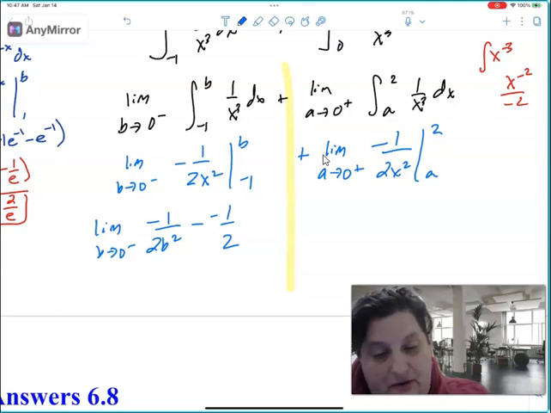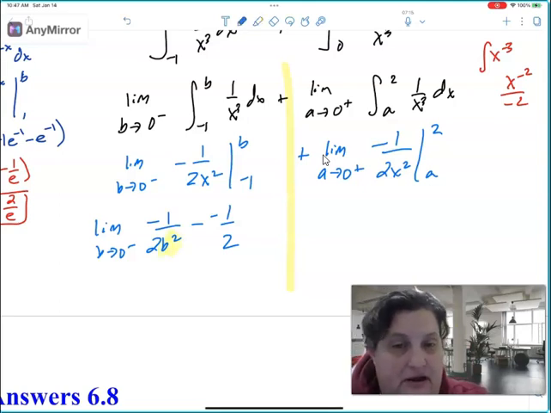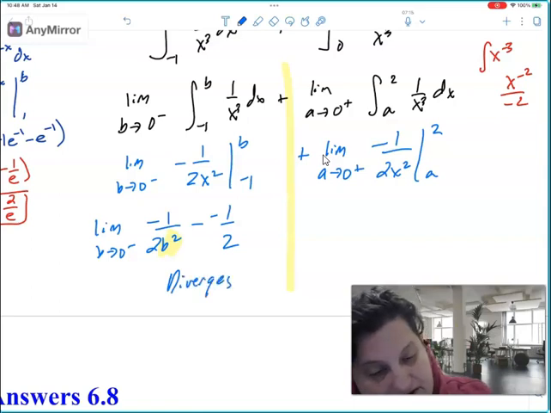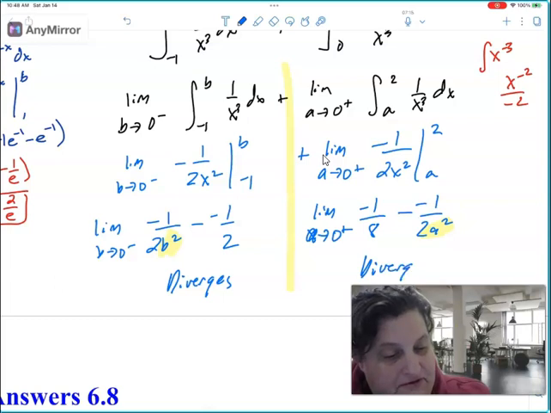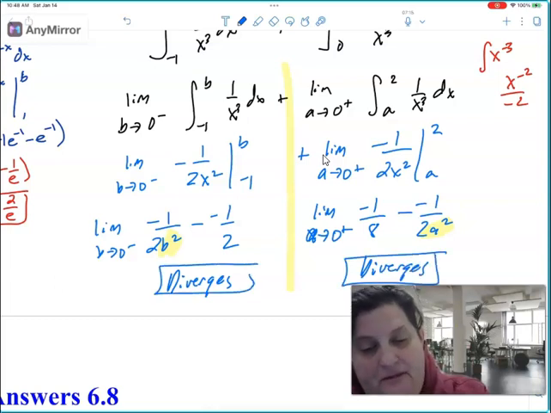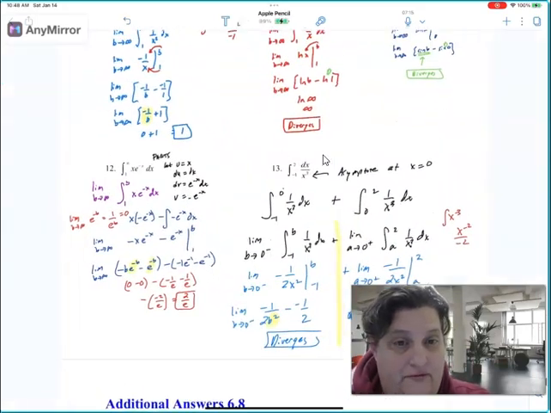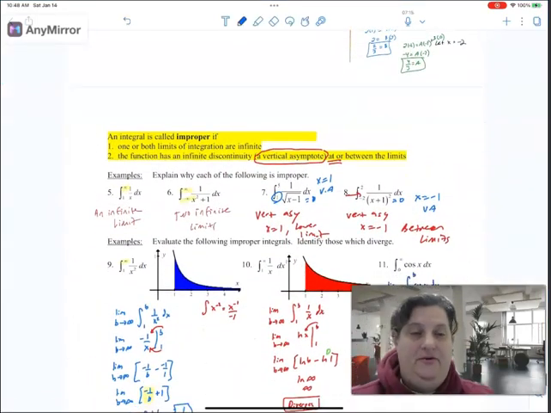But as I'm approaching 0, this one's not going to work, because it's a number over 0. So this diverges. Same thing over here. If I did this, I would get negative 1 over 2 times 2 squared, so 2 times 4 is 8, minus negative 1 over 2a squared, the limit as a is approaching 0 from the right. But again, as that's approaching 0, that also diverges. So I'm not going to be able to figure this out. So those are improper integrals. So much fun. Right around 30 minutes. Let's go.